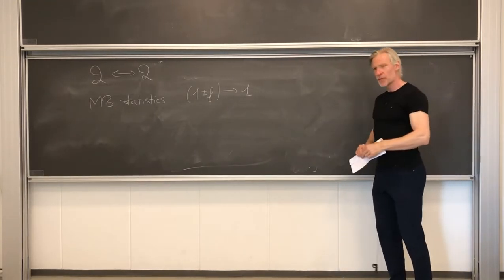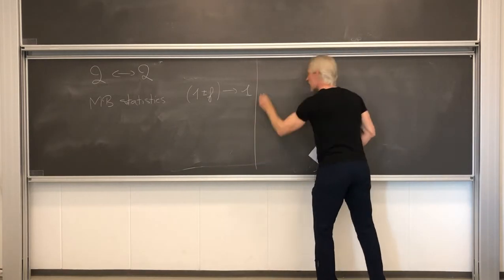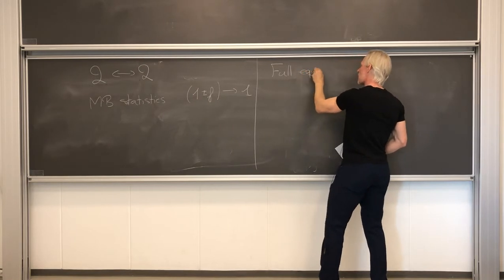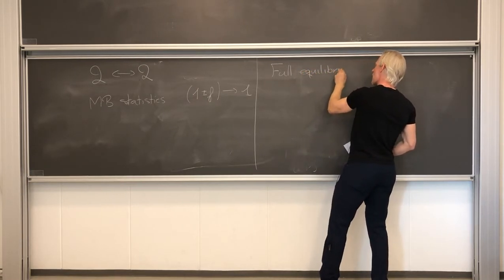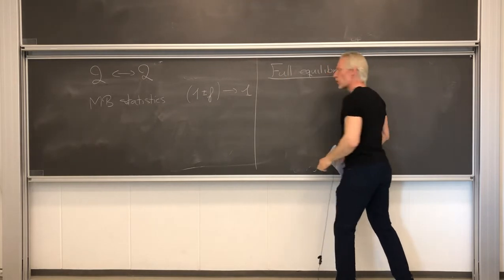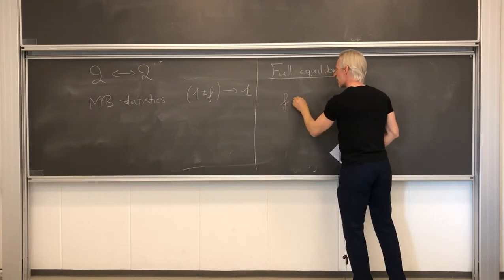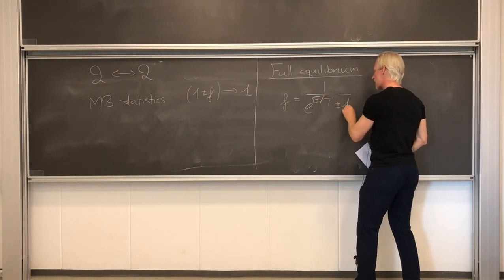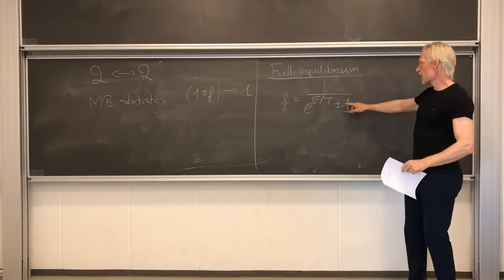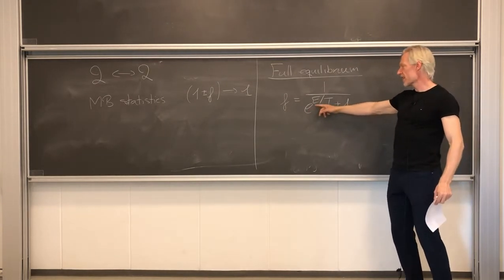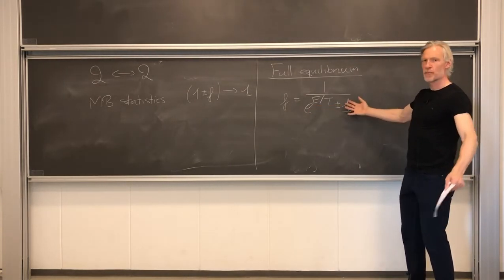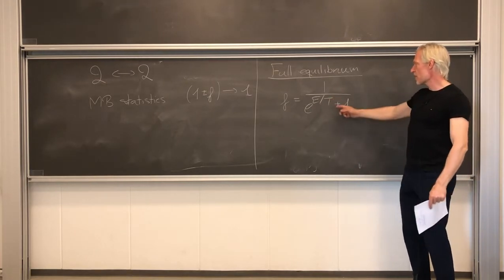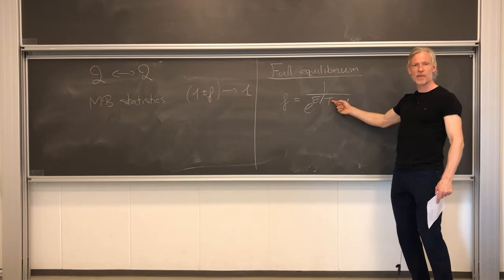But if I write out a distribution function in what we know as full thermal equilibrium, then what does it look like? Well, it's very simple. If we take into account quantum statistics, it just looks like this, right? It's either the Fermi-Dirac or the Bose-Einstein distribution. And that's all there is to it, right? The only parameter that controls anything is the temperature of the system.